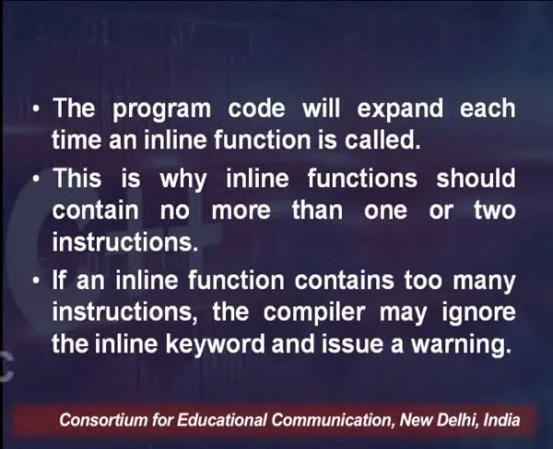Whenever I am going to call this function max, wherever I call this function, the compiler will avoid the overhead of jumping from the calling function to the called function. It will instead insert the code wherever this function max is called. So program code will expand each time an inline function is called. That's why I am insisting that inline functions should not contain more than one or two instructions.